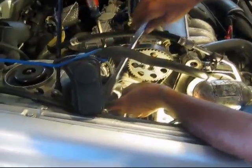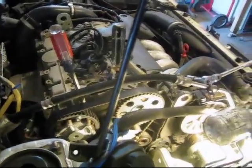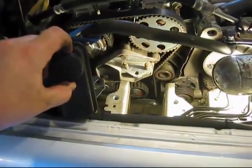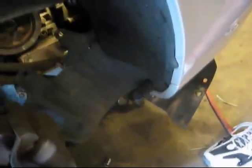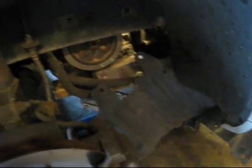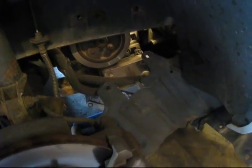We're about halfway through this now. What we've done is Norm swore a lot and pulled off some of the covers, shrouds, and various things so we could get at this stuff. Norm pulled off the motor mount right there. We've got the power steering fluid reservoir just kind of hanging off to the side. Down here you can see we've removed this access panel, and we've got the engine sitting on a jack. We had to drop it a little bit so we could get at the drive pulley down here.